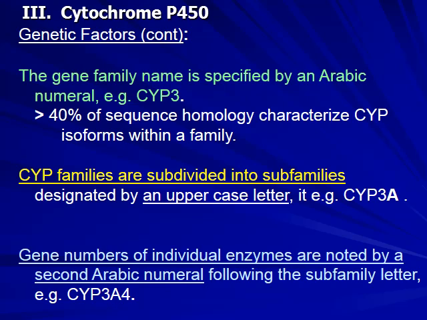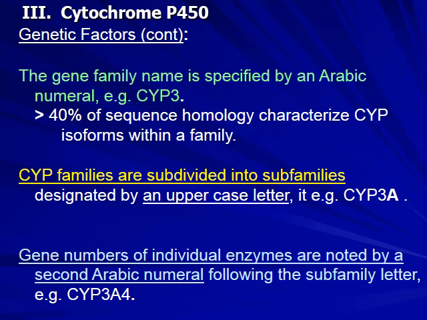Now, I'm not going to go deeper into this because I've learned my lesson. It's not always so easy to follow. But if you want to know exactly how the naming schemes were arrived at, it's due to sequence homology. So you put all the similar looking ones in a box. You put all the other similar looking ones in a box. And then, I've got three that look similar, so I'll call them 1, 2, and 3. Or the box will be a different letter. Right? So I've got box 1A, I've got box 2D, I've got box 3A. If that's helping you, great. If it's not, then just realize that there's a peculiar naming system where you have an Arabic number, a letter, and another Arabic number.